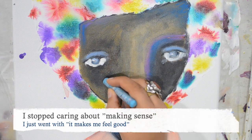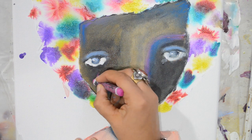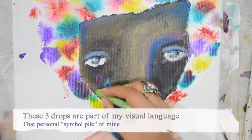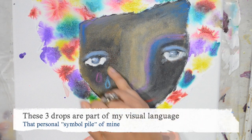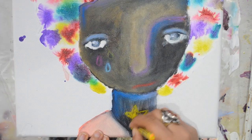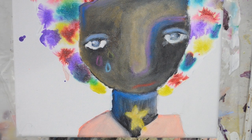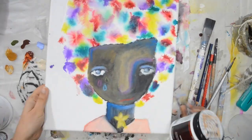So I'm adding blue, and these are one of my go-to symbols, and I'm curious, what do you think they mean to me? What would they mean to you, these 3 drops, 3 tears? Just curious.